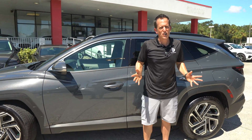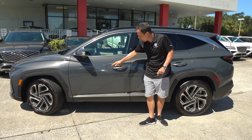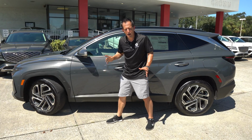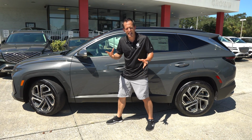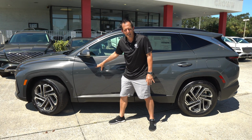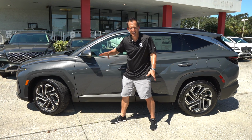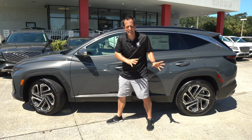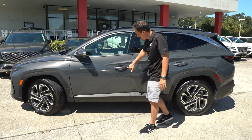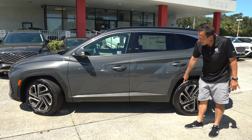And from the side of the vehicle, you're going to see a lot of the same touches from the redesign just a couple years ago. Still getting that crazy geometric Dorito shape. Whenever I think of Hyundai with some of their styling, I think of Doritos. This has got to be a nightmare for body shop people when they're fixing cars that have been damaged, because lining up all these different angles, you've got isosceles triangles, equilateral triangles, acute triangles, that's just too much. You do get color matched on the mirror cap and on the door handle, and you do get a bit of flat black along the bottom.